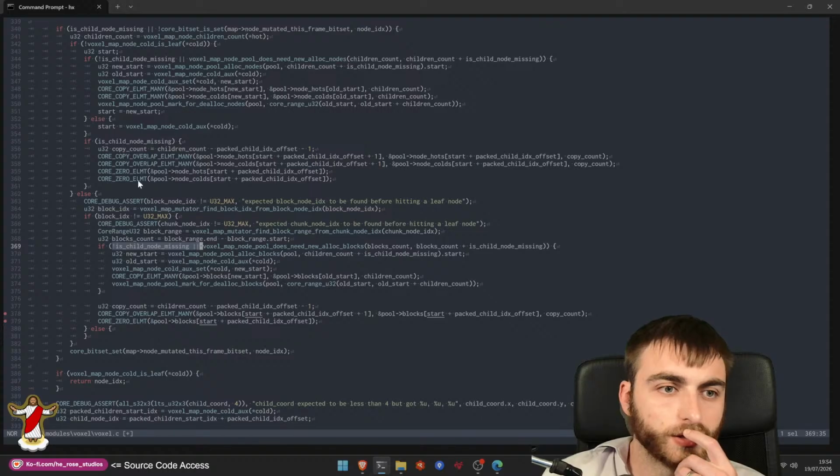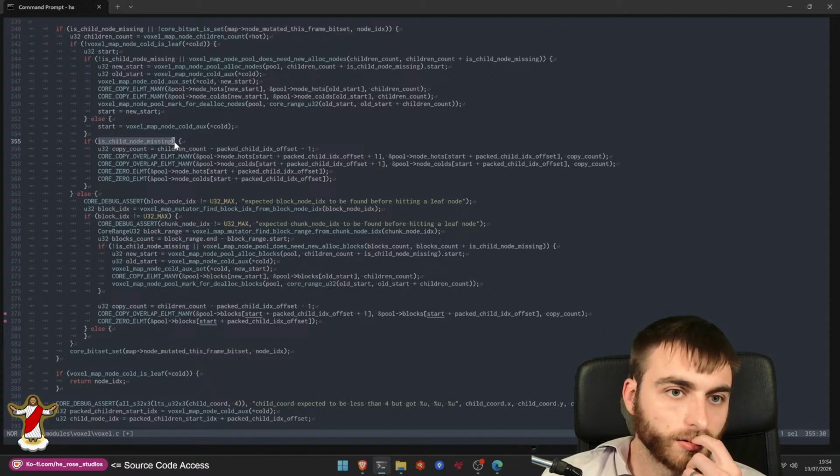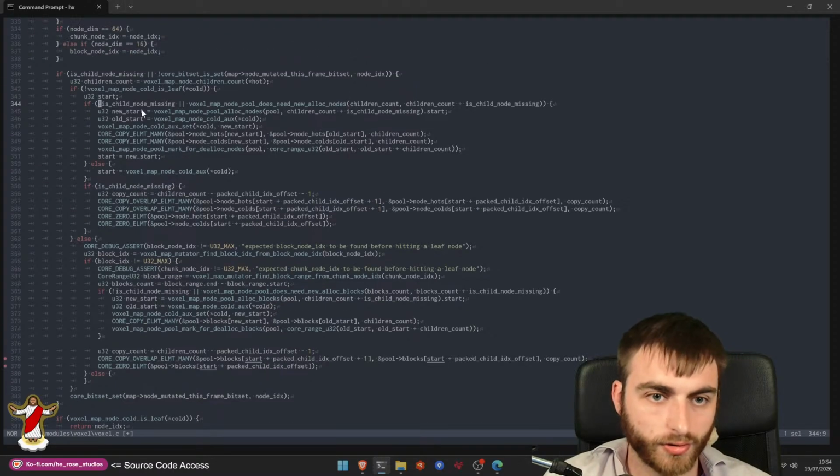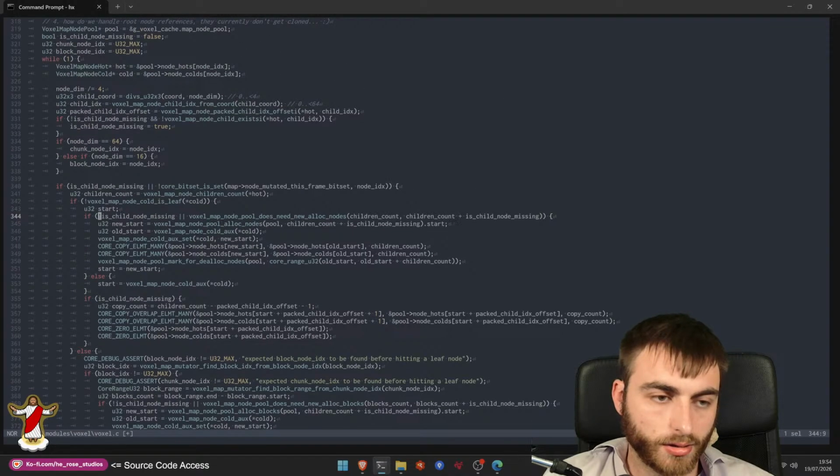What's that doing? So if the child is missing... No, I think it's the wrong way around. So if the child is missing, you want to basically just do a clone. Then if the child is not missing, no, no, I'm a bit confused now.